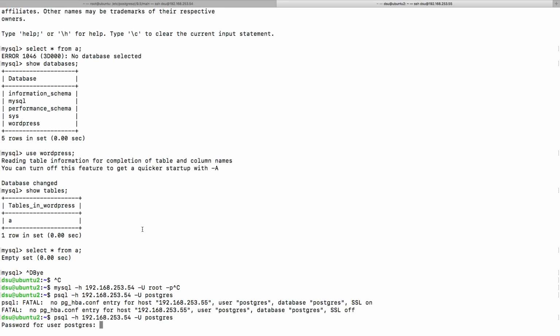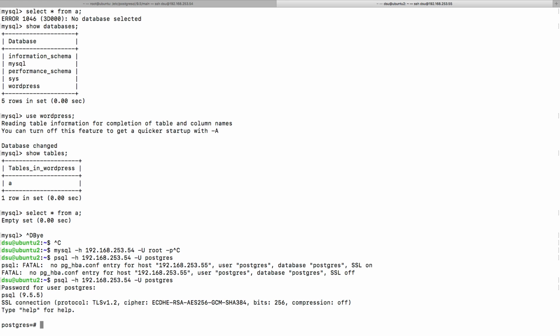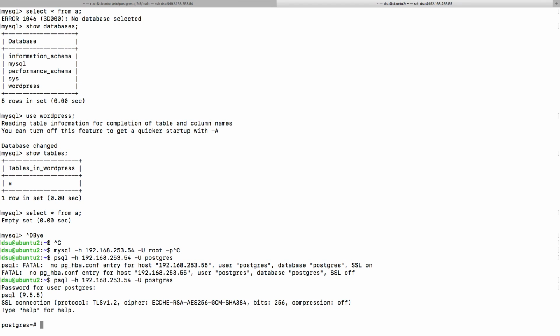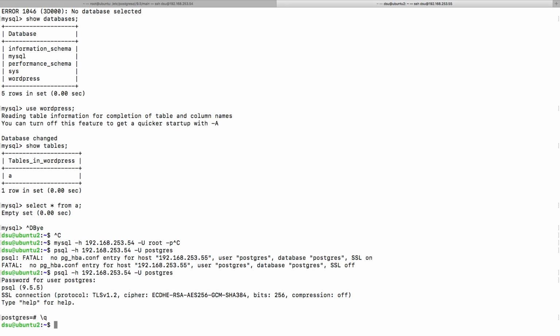So it's a little bit more promising already because it's actually prompting us for a password. And then look at that, I think we are in. Oh, I always forget this stupid backslash syntax for Postgres.